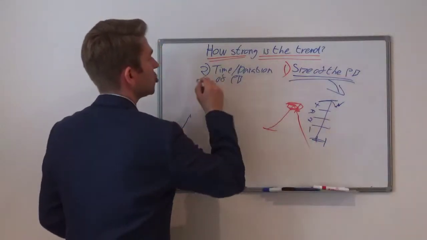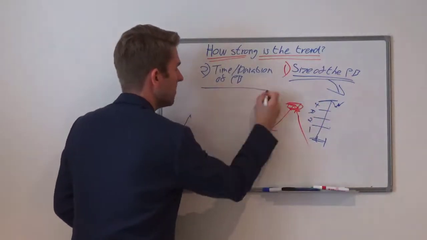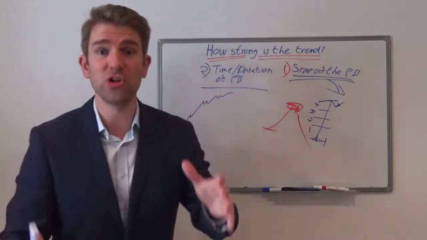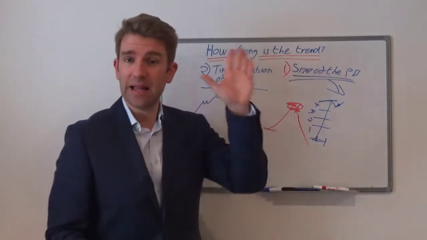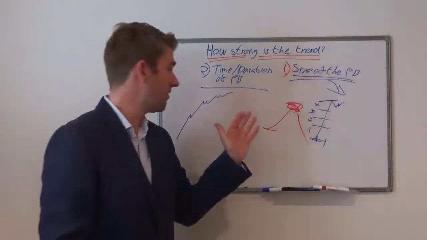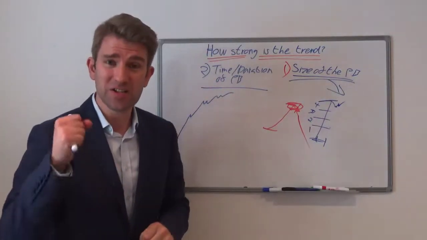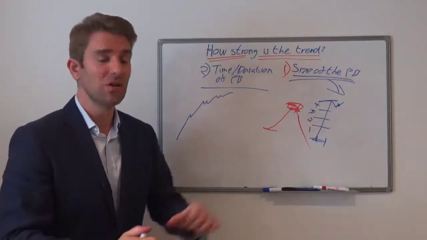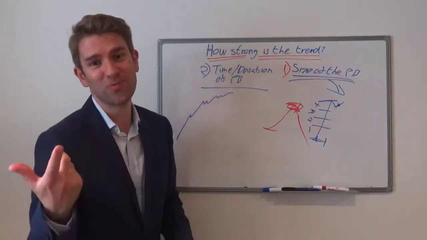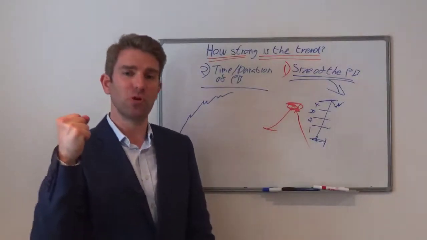So if the size of the pullback is small, if the time and duration of the pullback is small, and we're in the third, fourth, fifth pullback, that thing is brutally strong, because generally speaking, the further we move and the more pullbacks we've had, the more chance sellers have had to get involved, and they haven't, the weaker the trend is going to be. But if it's still aggressive, if the pullbacks are still very small, shallow is what I was meant to say, shallow and small, it means that we're likely to get much more aggression pushing on again.